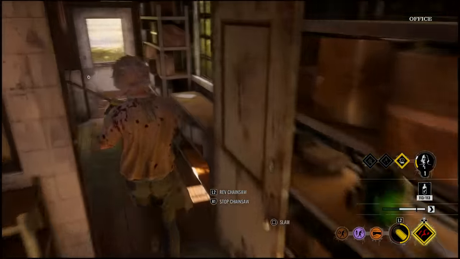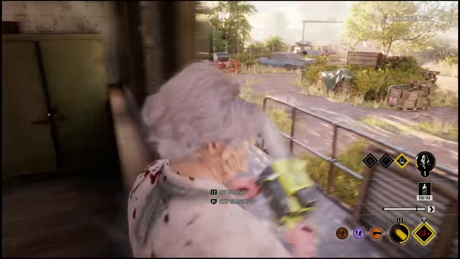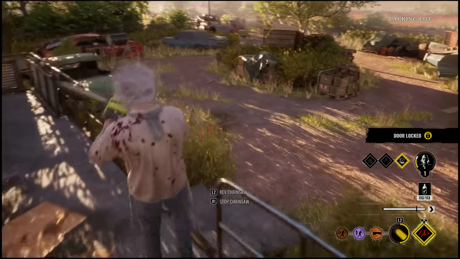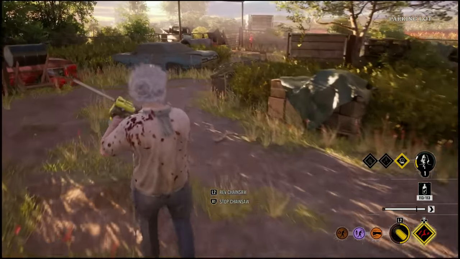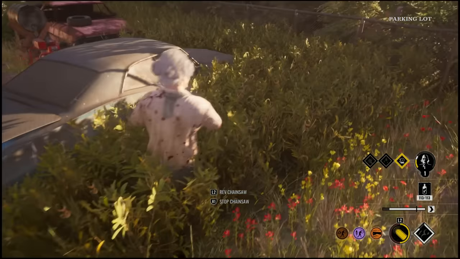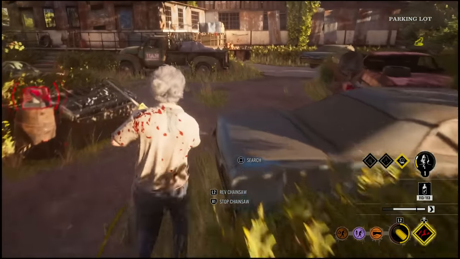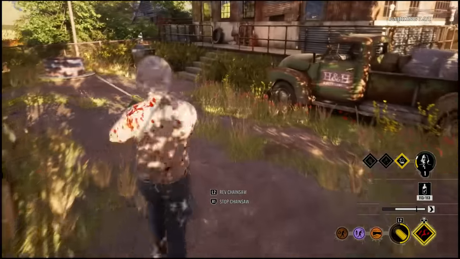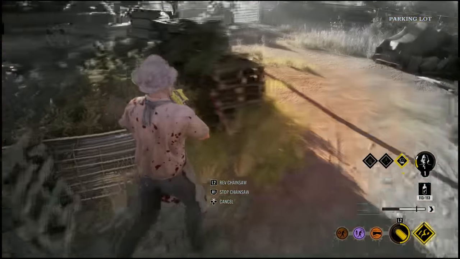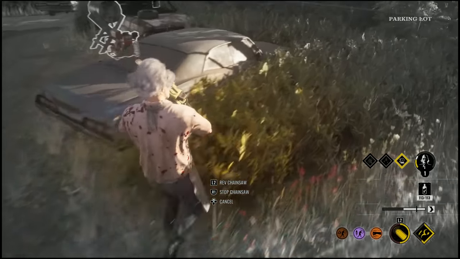Nope, we're just gonna go over here. What you doing? Hmm? I know you're here. The lock is still on. She didn't make it far. Where are you? I thought I saw her kind of over here, though.